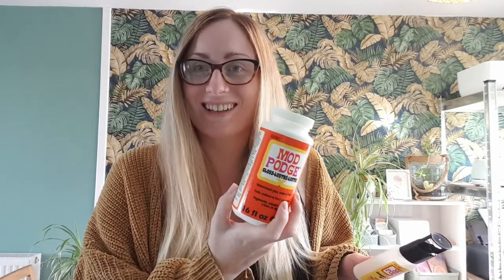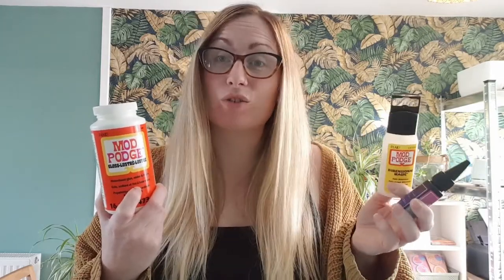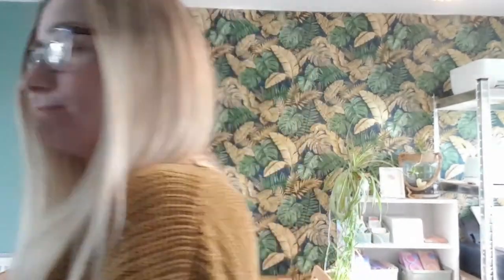But I also have this, a big ball of Mod Podge. This is to seal it. Now I have my fingers crossed for this because I tried PVA, doesn't work by the way, but I'll show you that soon. So we're gonna seal with the Mod Podge. We're gonna test this dimensional magic again, and we're gonna test UV resin. So what are we waiting for? Let's go.